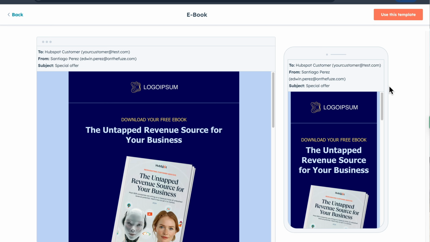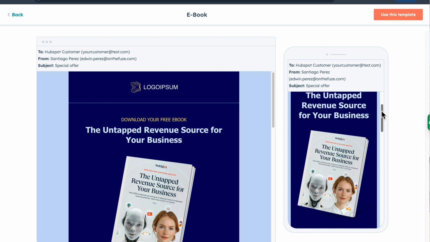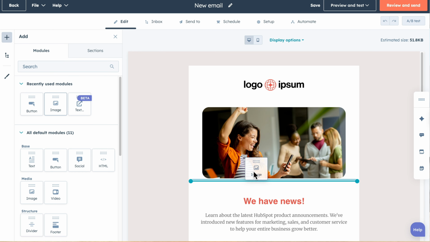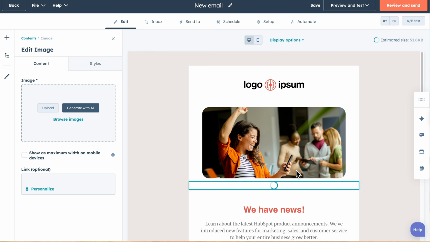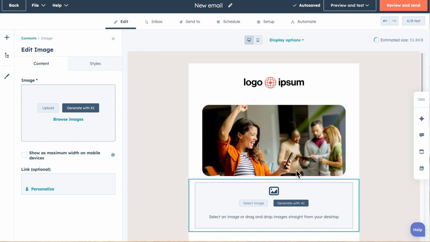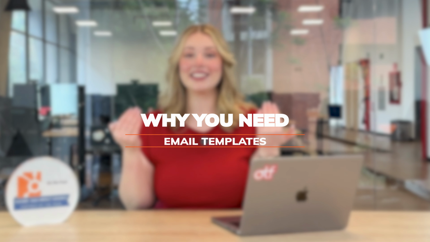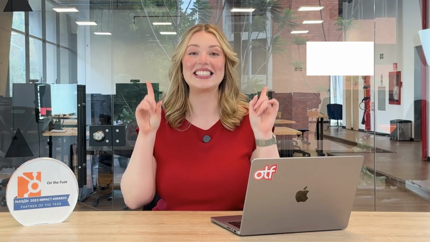And here is what you get inside a template. First, layouts that look good on all different devices, your color, logos, and fonts all baked in. You also have placeholders where you can drop in content and a super clean design that doesn't need any sort of coding. Now, maybe you're thinking, do we really need templates? And the simple answer here is yes, and here is why they matter.